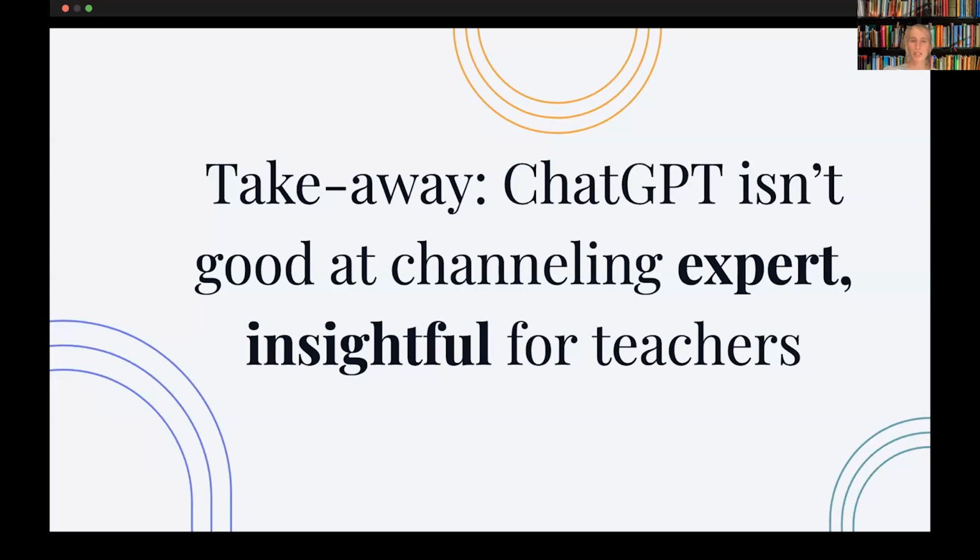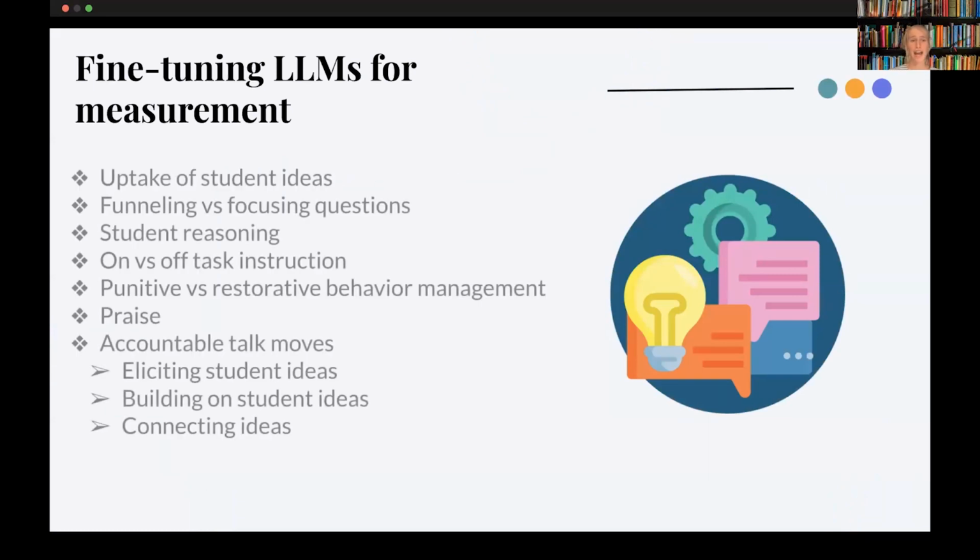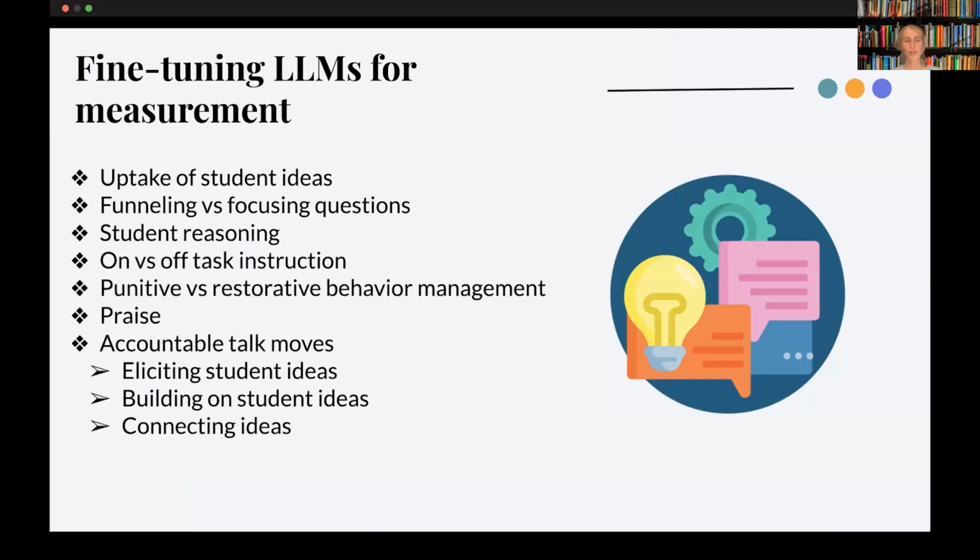So we need to think about how we might tune these models, either with data or in other ways, to adapt them to these tasks. So I mentioned going back and forth between generative and measurement. What we have done successfully in fine-tuning these models is fine-tuning them for measurement.